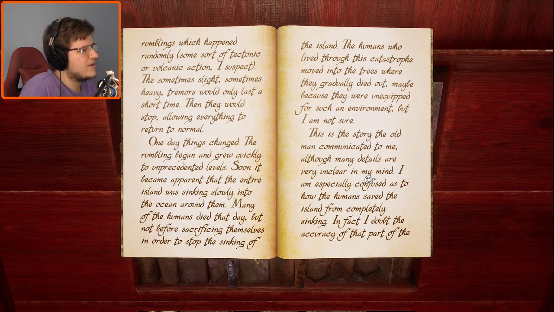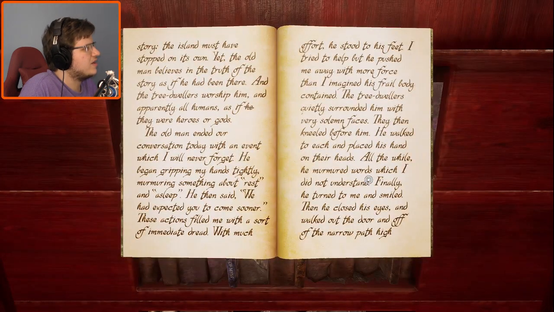This is the story the old man communicated to me, although many details are unclear in my mind. I am especially confused as to how the humans saved the island from completely sinking. In fact, I doubt the accuracy of that part of the story. The island must have stopped on its own. Yet the old man believes in the truth of the story as if he had lived there. And the tree dwellers worship him, and apparently all humans, as if he were the hero gods.